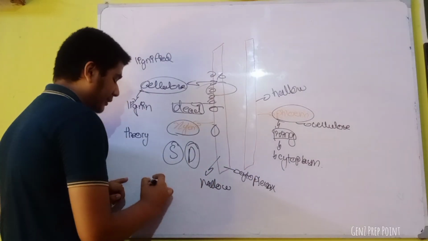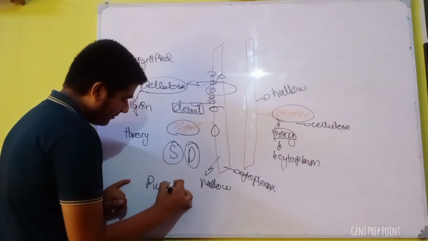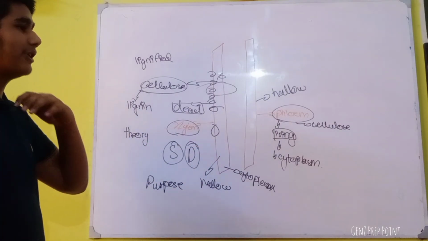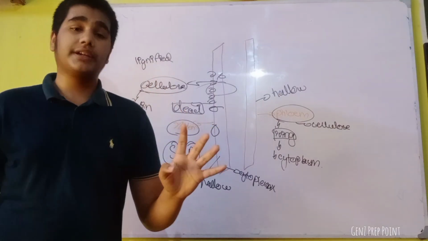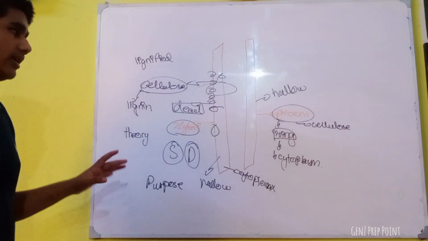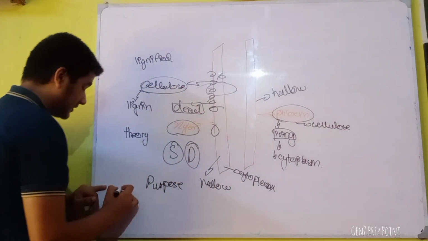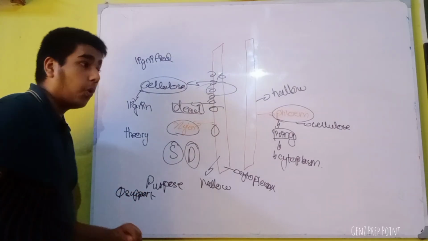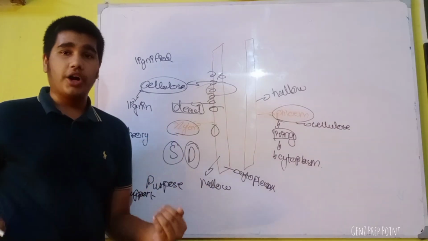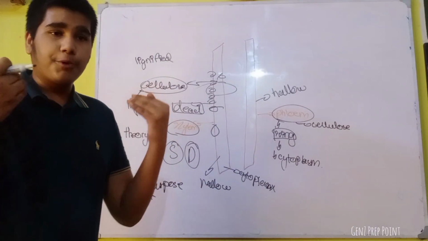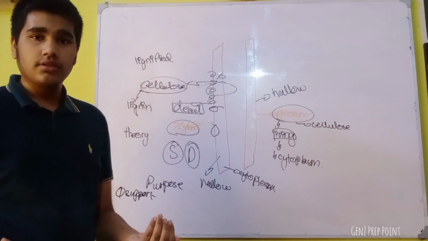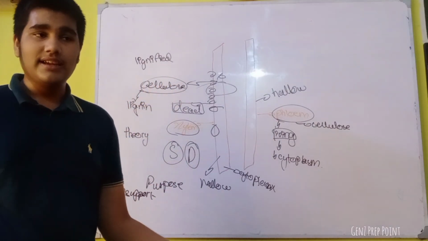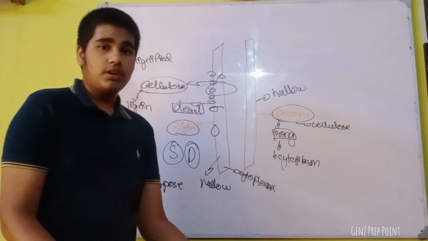Now we talk about their purpose. Everyone would say xylem is responsible for transport of water. That's not entirely right, because the first purpose of xylem is support. What do I mean by support? The human body has a skeleton to support our brain and our organs. But trees don't have a skeleton. So what's keeping them straight? The stem.